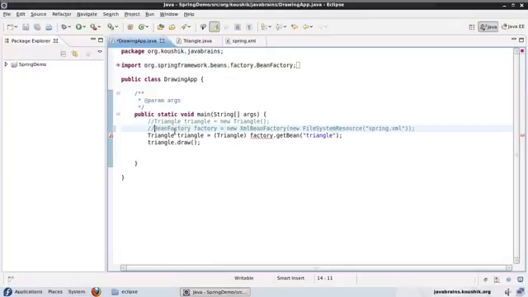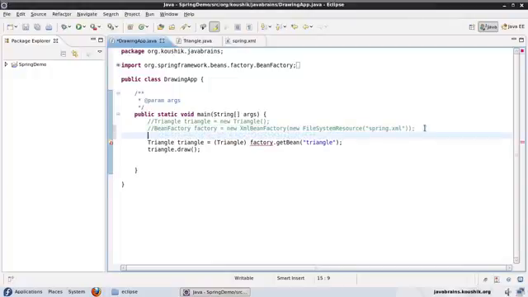But then I only need to change this part where I'm actually reading the configuration from Spring. Apart from this, all the other syntax remains the same. I can also do a get bean for the application context, just like I'm doing a get bean for the bean factory. So the way I instantiate an application context is, I'll call this context equals. Now again, just like the bean factory, the application context is also an interface, and you have different implementations depending on your configuration.